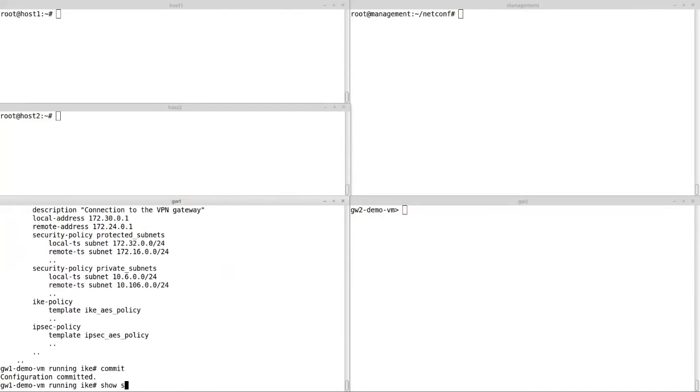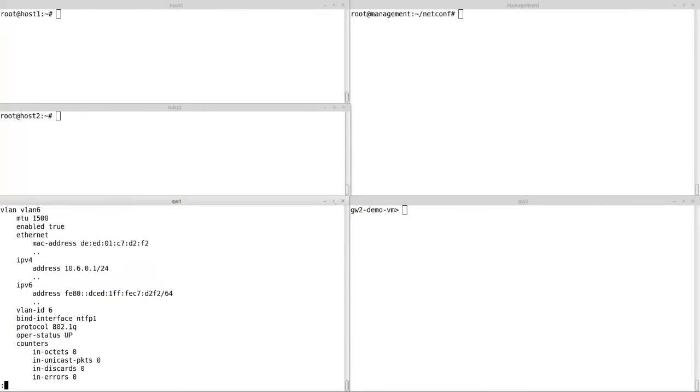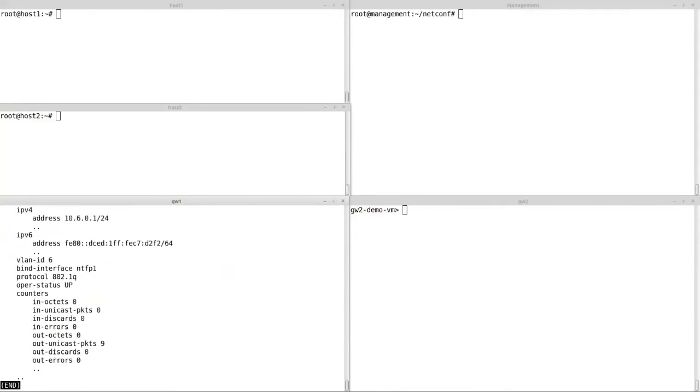and let's use the show state command to check that the VLAN 6 interface has been configured in the system. Note that we do that without leaving the edit mode, so that if we need to adjust our configuration, we don't have to navigate between operational and edit modes to alternatively review the system state and modify the running configuration. The VLAN 6 interface is properly configured with the expected IP address and VLAN ID on top of the NTFP1 interface. In the show state output, in addition to the static configuration that we have applied, we can see the interface counters information, displaying incoming and outgoing bytes, unicast packets, discarded packets, and error packets.